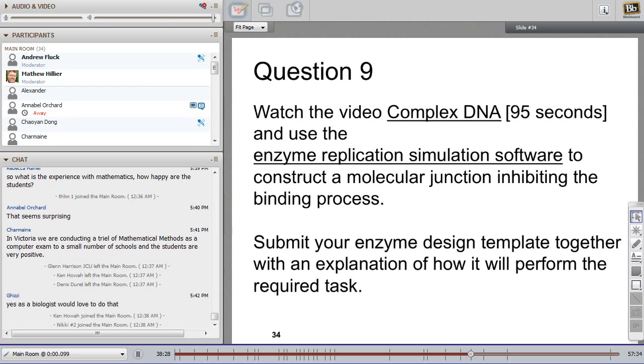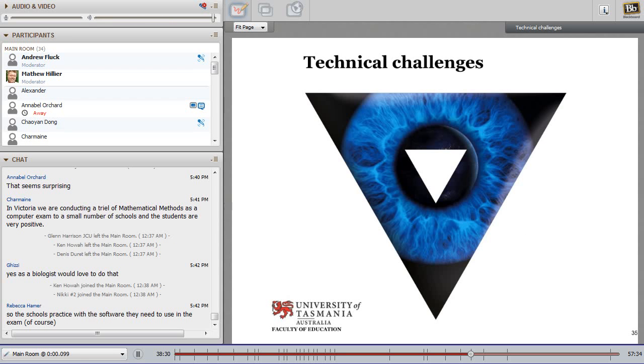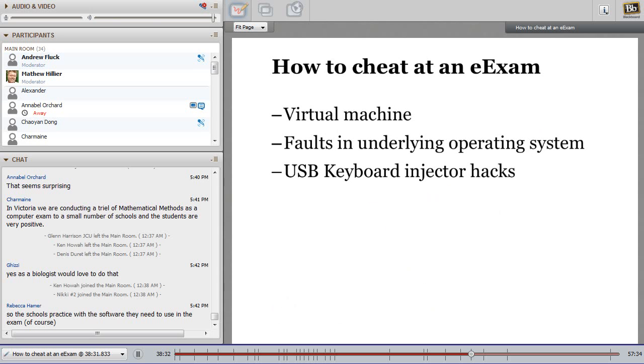I do want to deal with some serious technical challenges. The first one is a virtual machine challenge. What do you do if the person starts up the USB on a virtual machine but keeps their real operating system, or their home operating system, alive underneath, and they can dodge in and out and perhaps get internet access or get to some facts and figures you didn't want them to be able to have? One of the things, of course, is to make sure that the machines are switched off when they come in. You know, show me your machine, show me that there's no power lights. That might be one way of getting around it.